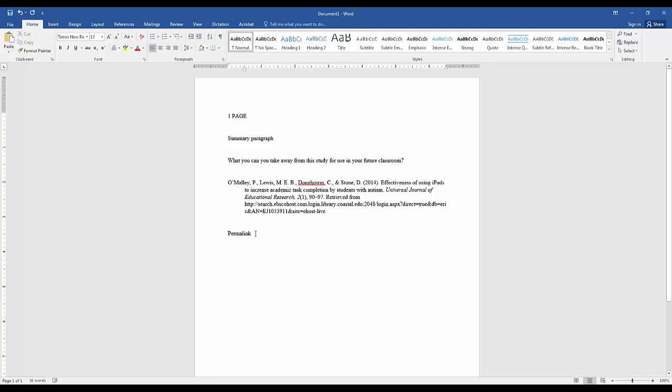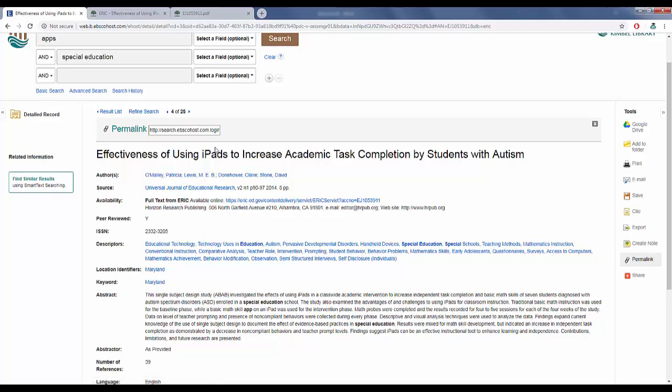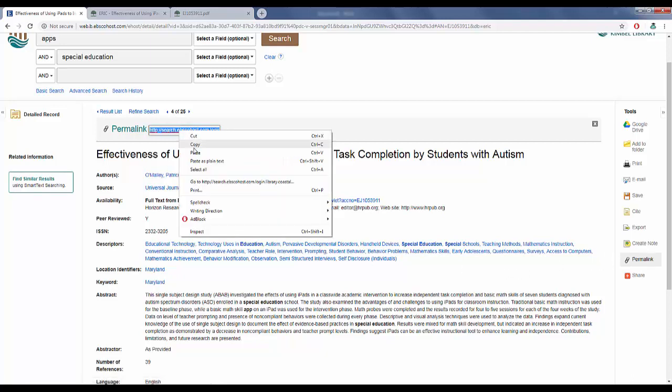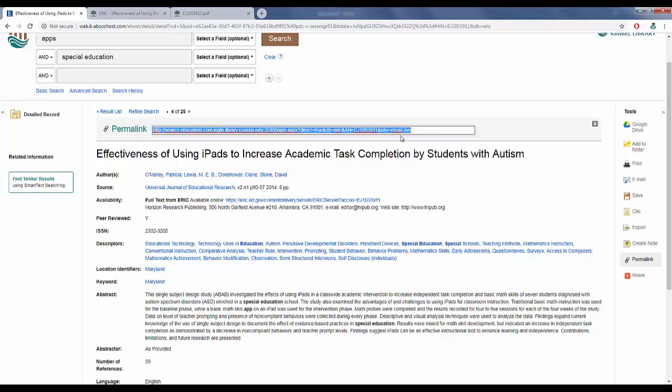The next thing that we need to do is get the permalink for this source. So that's another tool that is built in to the actual library tools here. So on the right hand side we have permalink, and when we click that button it's going to give us a permalink up here. I'm going to copy that. So this URL is at the very top. For some reason with the library resources, if you go to view this URL in 12 hours, it's not going to exist anymore. It's not going to take you to this page. You have to get the permalink for that article resource.